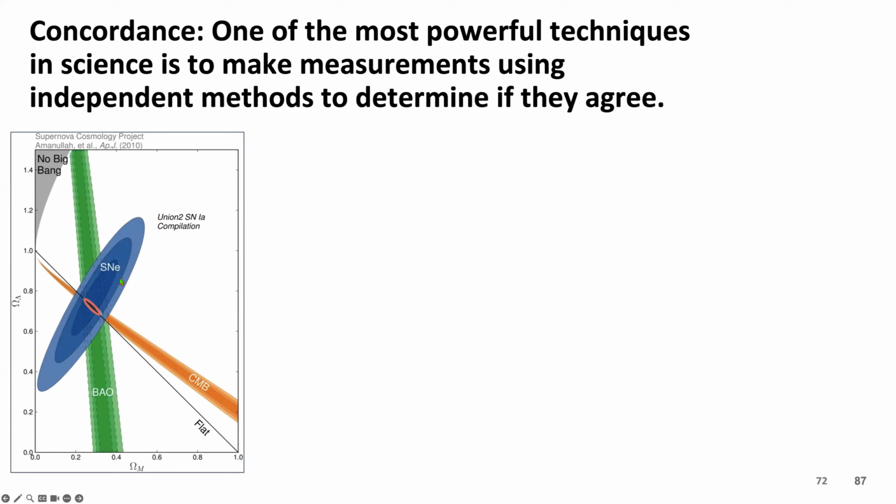If we use various measures, supernova events that relate to Cepheid variables as a technique, something called baryon acoustic oscillations, here's the cosmic microwave background, and let's use these to find the most likely place where there's an intersection between the amount of the universe that is matter and the amount of the universe that is dark energy. That's a Greek letter, lambda, and that's universally used as a symbol for dark energy. And you can see this acoustic oscillation thing is kind of fuzzy with respect to how much matter is in the universe, and even worse, how much dark energy.